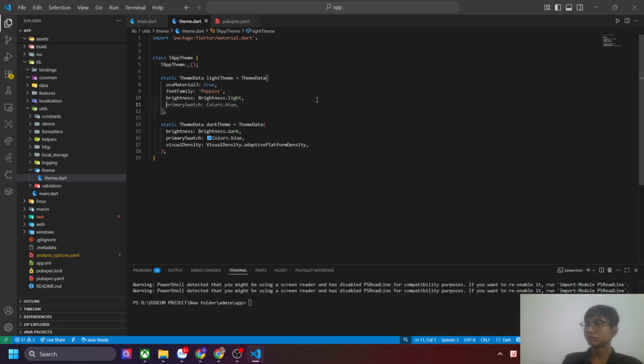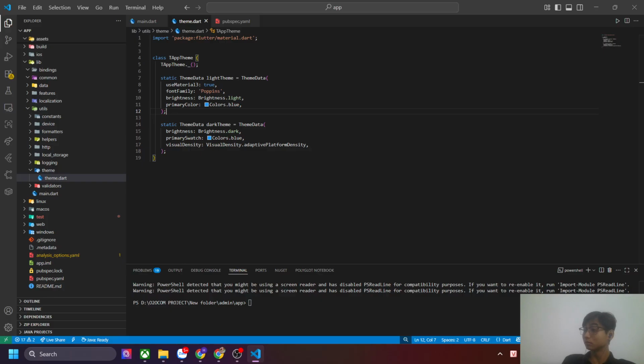Then we can also add primary color. For now I'm just going to add blue, but in the next video we will first create all the constants in here. In the constants we will add all the colors, so we will not be using these colors, but we will use the primary color which is mentioned inside our constants throughout our application. Secondary, accent, different types of other colors. So we will create everything related to constants, device, formatters in the next video.